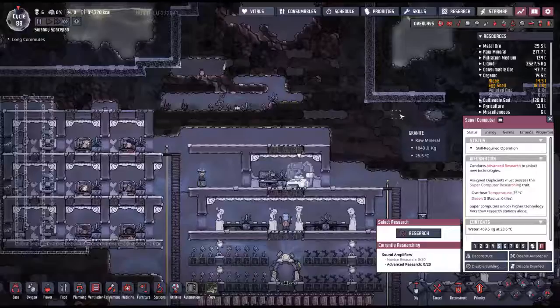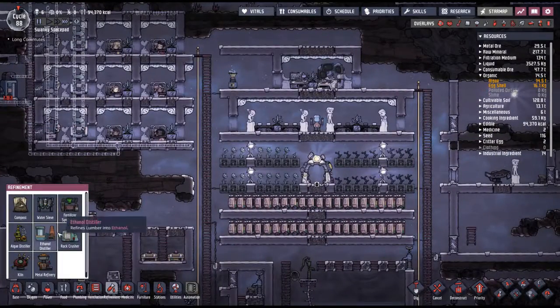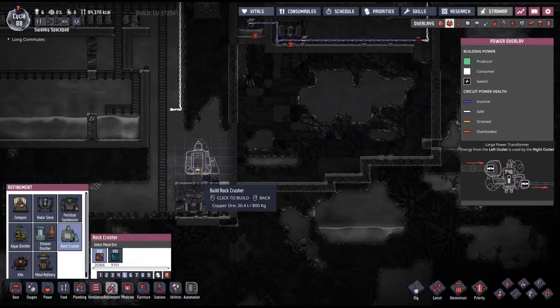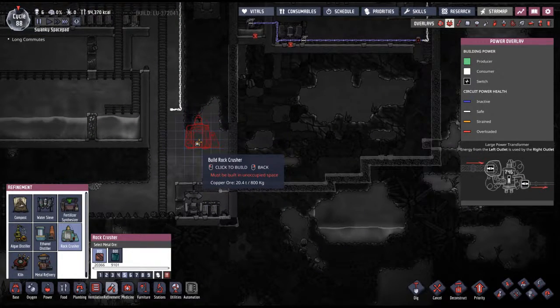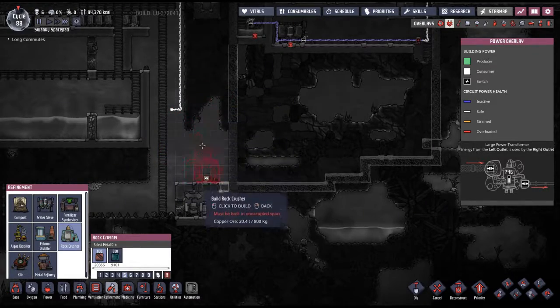Let's get the smart battery when he wakes up. Now, where's the rock crusher then? It's not on the refinement. Oh, it is. Okay. We'll get that set up. Oh, is that just because the plant is in the way? Stupid.